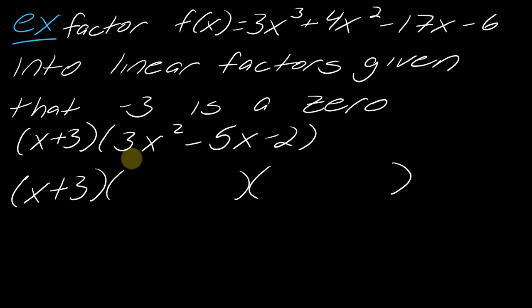Always feel free to look up those other tricks if you're like, Oh, I really, I could use another way. Now, for me, I like just doing trial and error. What makes 3x squared? That would be 3x and x. And then, what's going to make negative 2? Well, there's a couple ways to make negative 2. So, I could have plus 1 and negative 2. So, 1 times negative 2. That'll get me the last term.